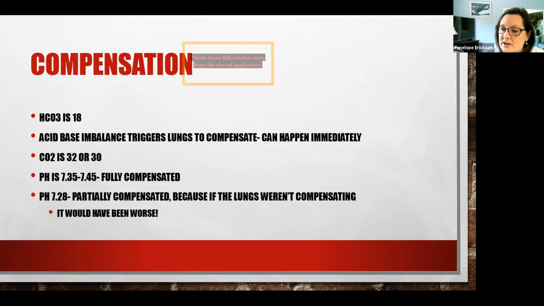Let's say that same diabetic, we look at that blood gas and we look at that pH and it's 7.28, and their bicarb is maybe even 16, and their CO2 is, let's say it's even down to 28, right? And they're really panting. And now we're worried they could go into respiratory failure, and they're so acidotic, they could have alterations in their mental status.